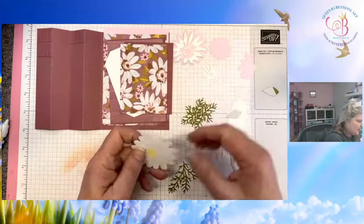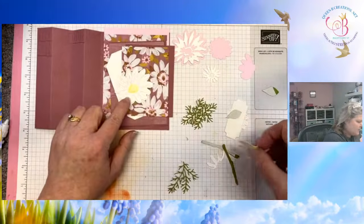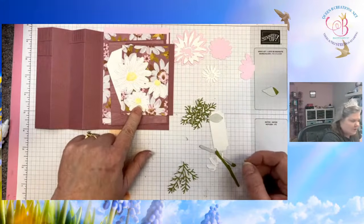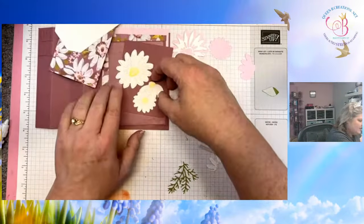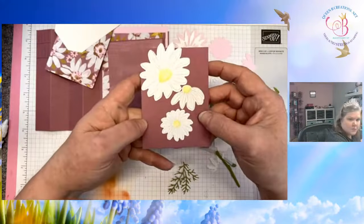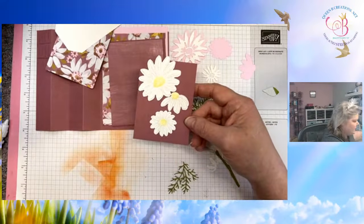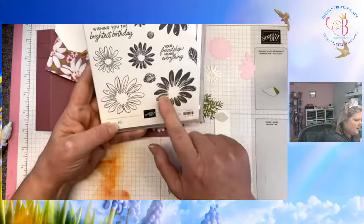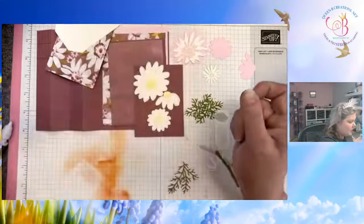So I've got those cut out. If you didn't want to do the die cut flowers, you can always stamp and then die cut them out. So that's what these are. We don't necessarily have to use these, but I wanted to show you an alternative because they are very pretty. And I just did the single stamping and then put them into the die machine and cut them out. But if you wanted to, you could color the insides as well. I use the outline stamp, but then they have an inside stamp as well. So you don't need to color, but if you wanted to, you could, or you could leave it white.